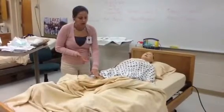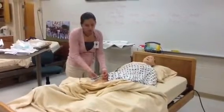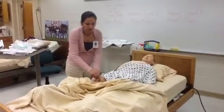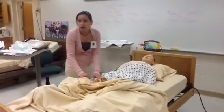All right, but if we are relegated to just using tape, we need to make sure that we have a piece of tape at the leg and then a piece of tape over this area so that this Y is not getting stuck. Okay?